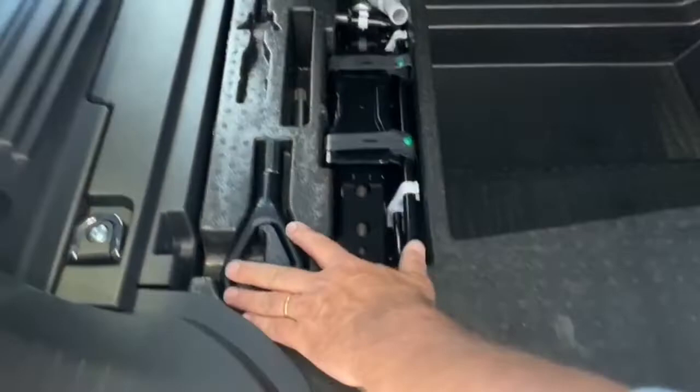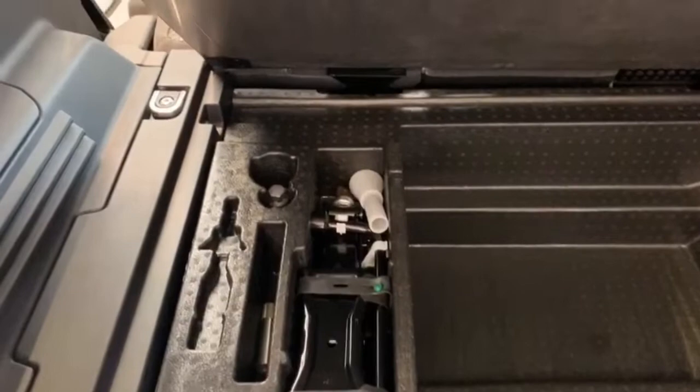You also have, I'm guessing that's tyre recovery, winch. Towing, no, that's your jack and your tow eye. Right. And you can get, as an extra, a tyre puncture repair kit that fits in there.